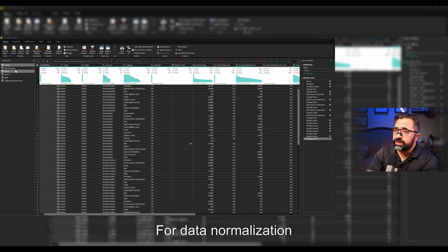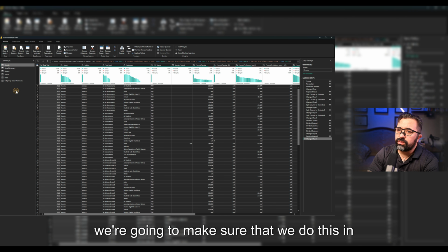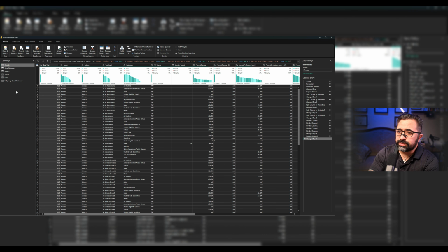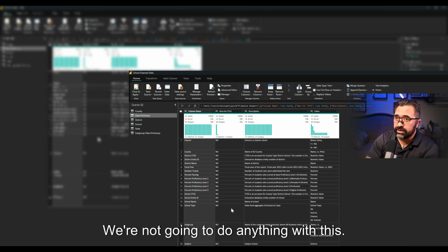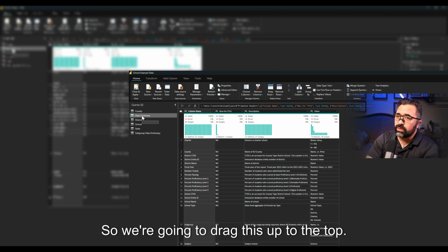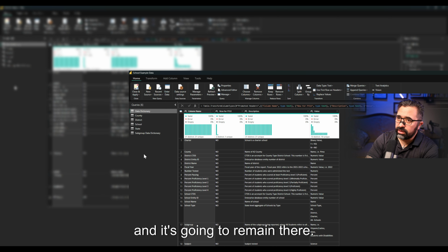For data normalization and creating the fact and dimension tables, we're going to make sure that we do this in an orderly manner. The data dictionary table, we're going to leave as is. We're not going to do anything with this. So we're going to drag this up to the top, and it's going to remain there.